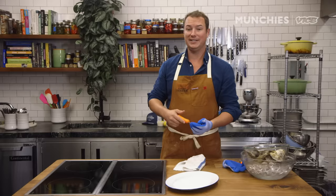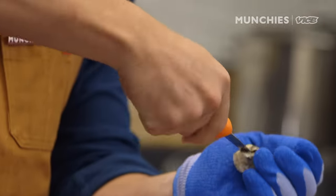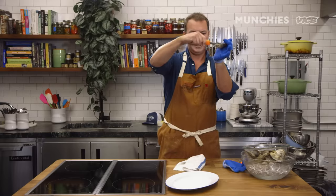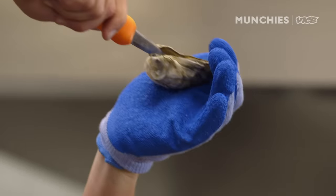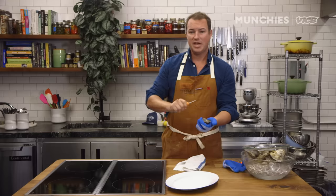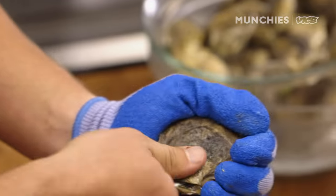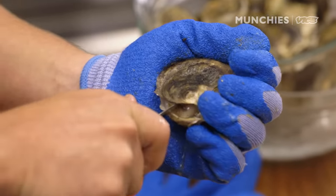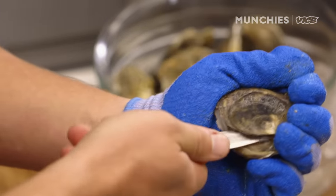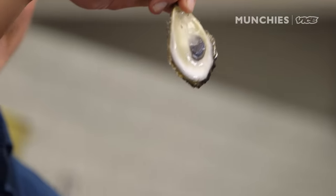If you find yourself really trying to dig into it, you're doing something wrong. What we're going to do is break the top shell away from the muscle by turning the knife blade perpendicular to the shell — that creates more space. A lot of people think you need to cut through the muscle like a knife, but it's more like peeling a potato or an apple. Keep the knife at a slight angle and grind it up along the top shell to clear that muscle away. Take two or three passes to be sure.